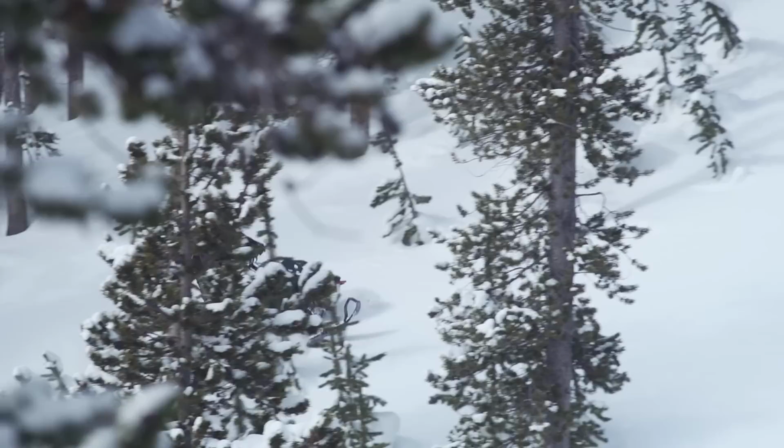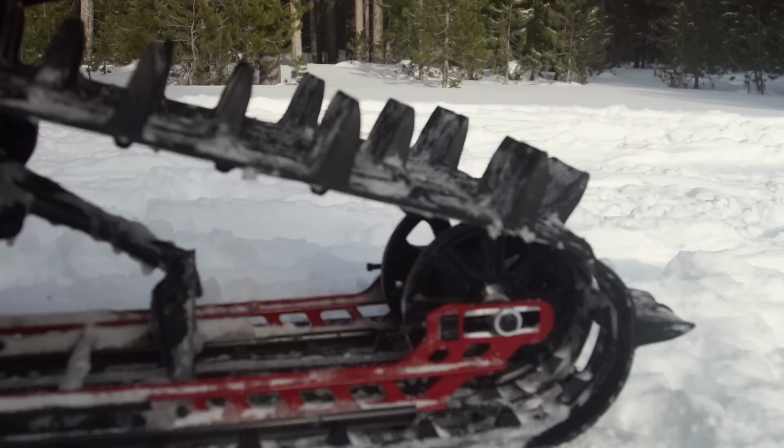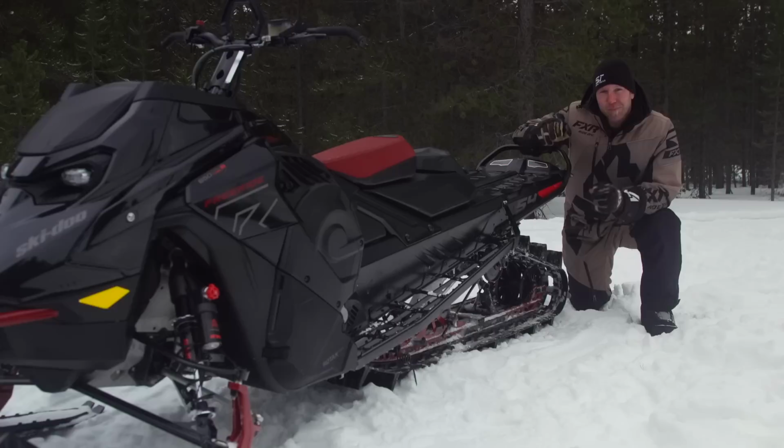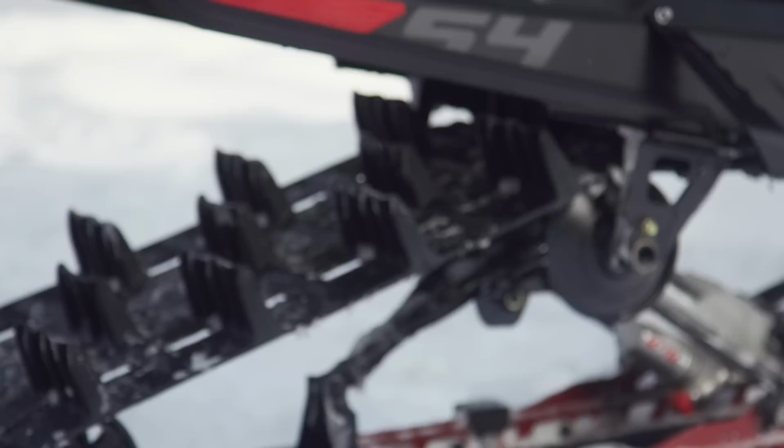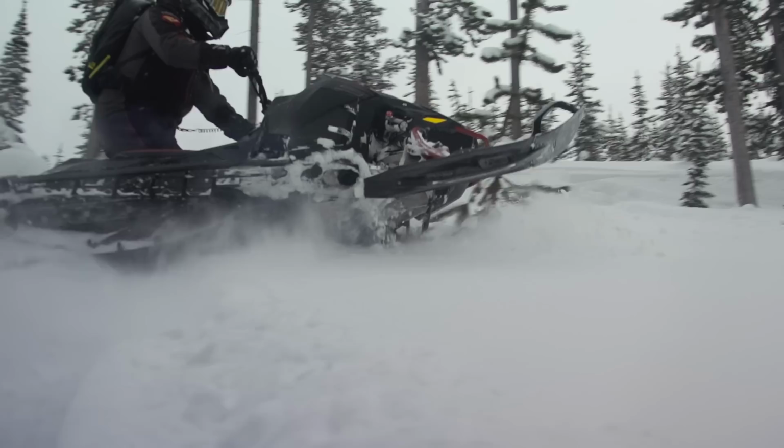But when it comes to the track, Ski-Doo was able to drop 3 pounds of weight out of the rear suspension. And you're gonna say, oh, 3 pounds, that's not that much. Consider this. The track on this, which is 16 inches wide, is also full width lugs. The previous version of these tracks didn't have full width lugs. The lugs kind of were a little bit shorter on the edge of the track, so you didn't get as much grip as you would have with a full width lug. So they added more rubber, and yet they were still able to drop that 3 pounds. I am blown away by the way that it works.